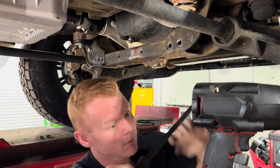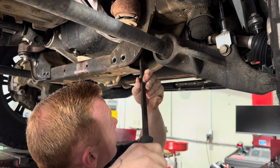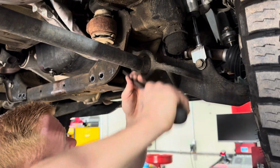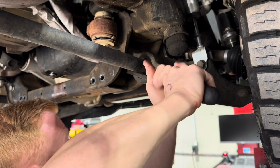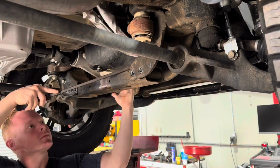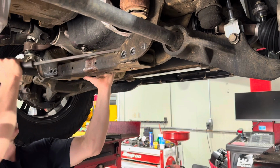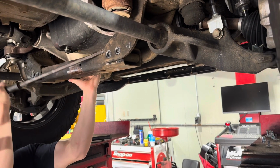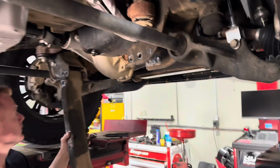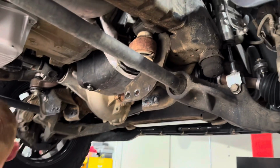Always wear eye protection. Look at you, OSHA approved right there. Right. Yeah, I think that's the side you gotta press it out from. Oh yeah, you got it now. Okay, that's it. All right, now everything's out of the way.